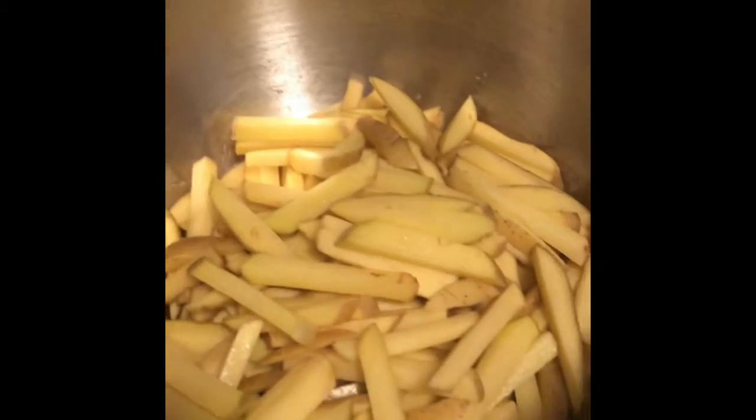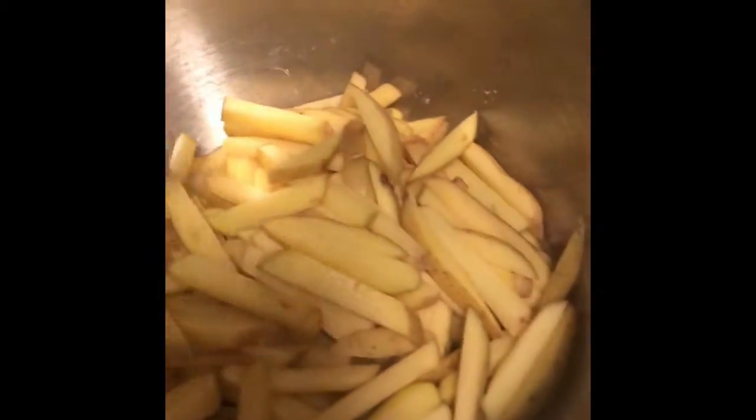Today, I'm making some seasoned homemade french fries. Come take a look. So this is what you're gonna need. Potatoes of your choice, cut up. I left the skin on. I like the skin on the potatoes.